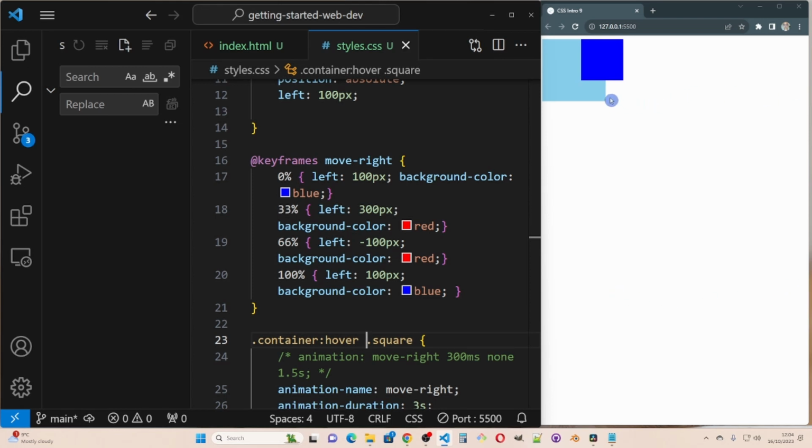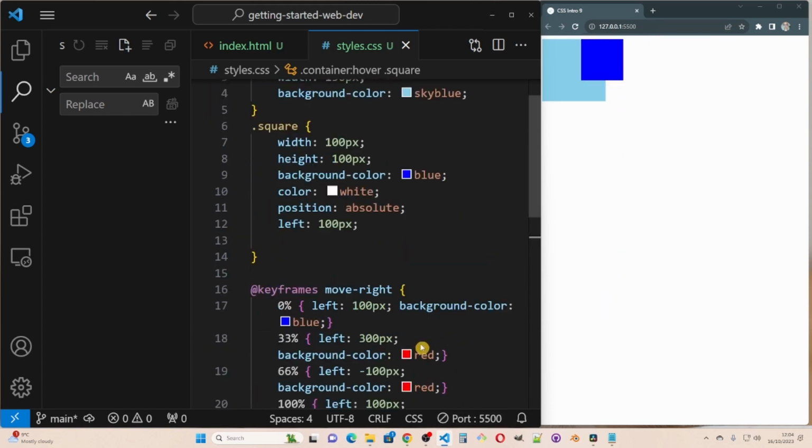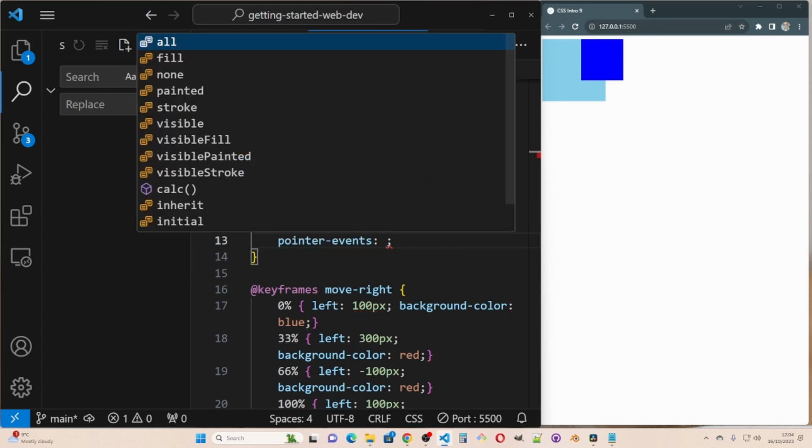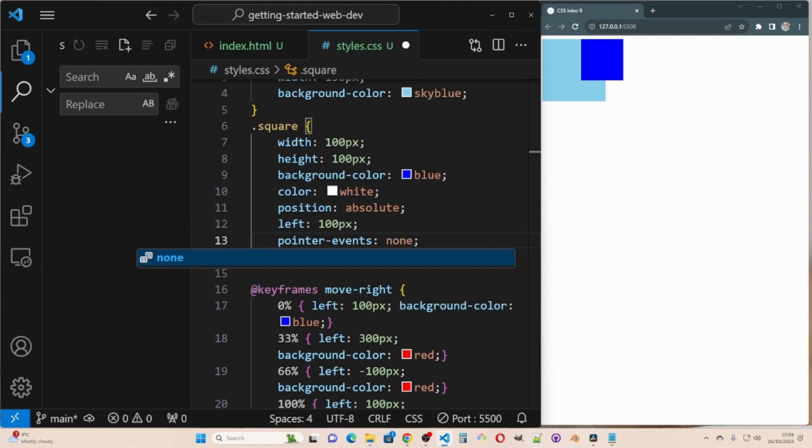And now if I go over both, you see it triggers repeatedly. And I can get over that by going to the square and going pointer-events: none, and that stops the square seeing the actual trigger. So now it doesn't trigger repeatedly.